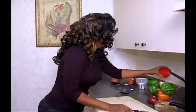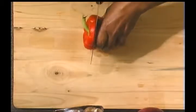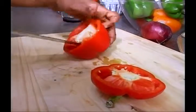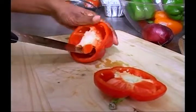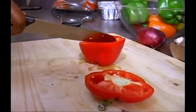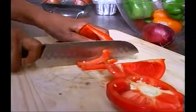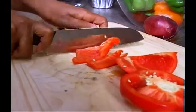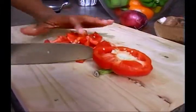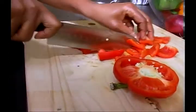So let's get started. All of these vegetables, we're going to start dicing them up. It's really simple how I like to do it. I just cut the top off. Then I go inside and I take my time and cut out the membranes on the inside. You get all of this white stuff out with the seeds and everything because it makes it a little bitter. Then I lay it down and I cut it in strips. Once I have it in strips, it makes it easier to chop. And these pieces, I'm going to make them kind of large, because this is the bulk of the meal, the peppers.